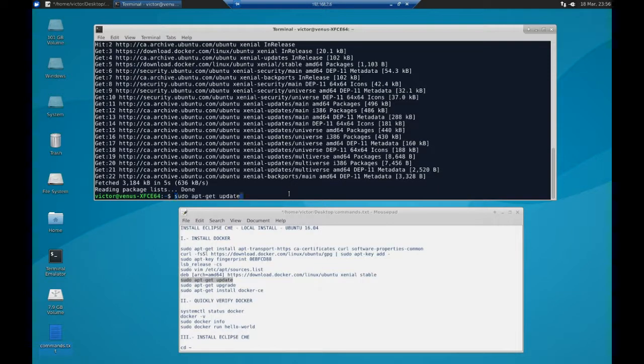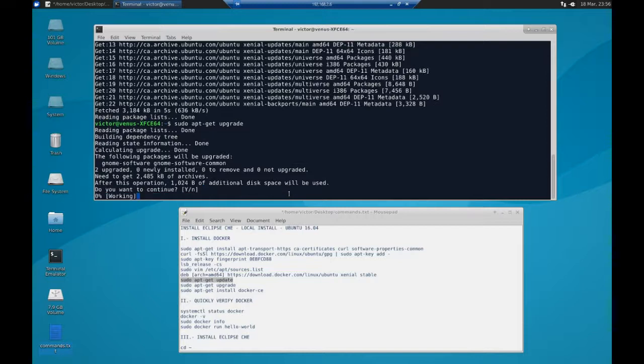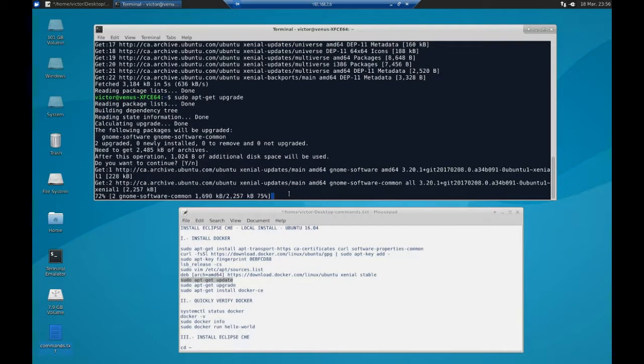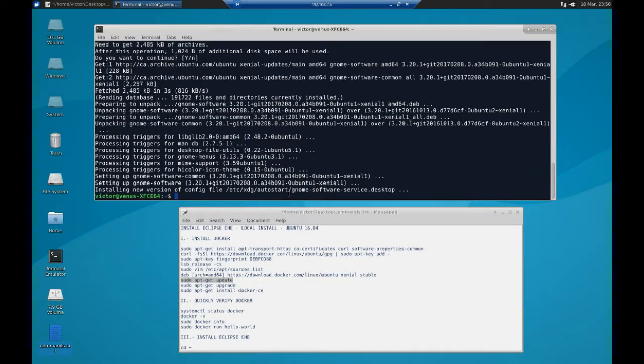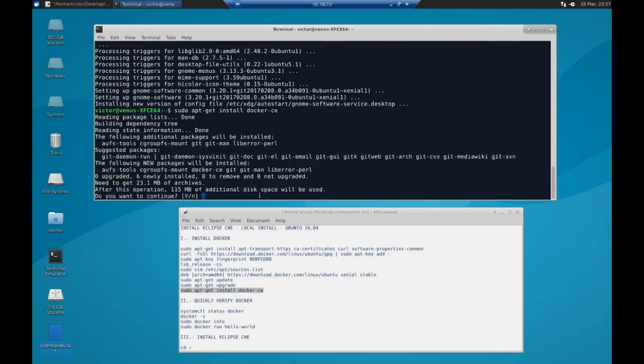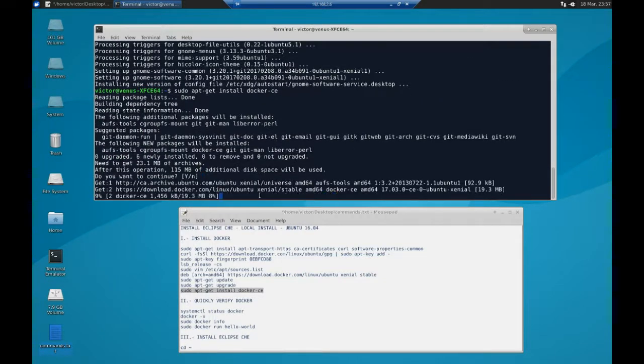Good. And probably it's not much that needs to be upgraded, but let's do an upgrade anyway. Good. Excellent. So we are at this point ready for the installation of Docker. This process actually might take some time. So very good.